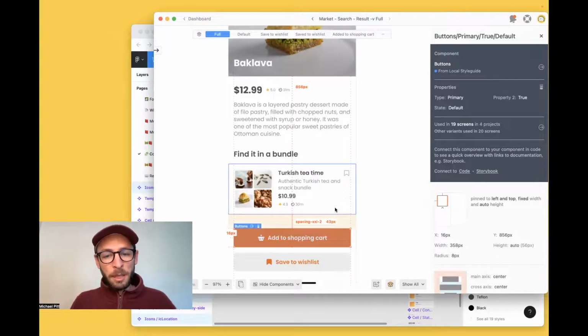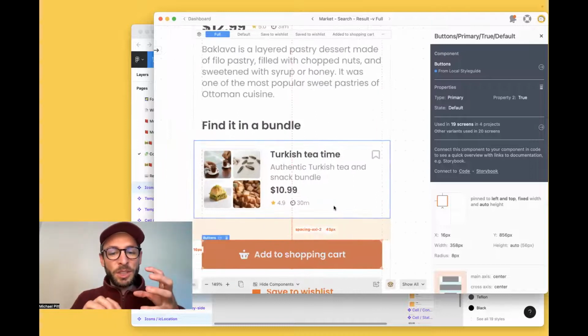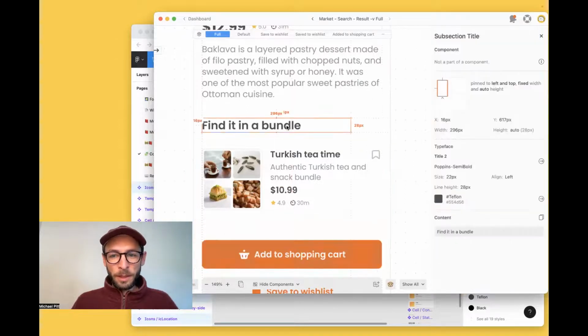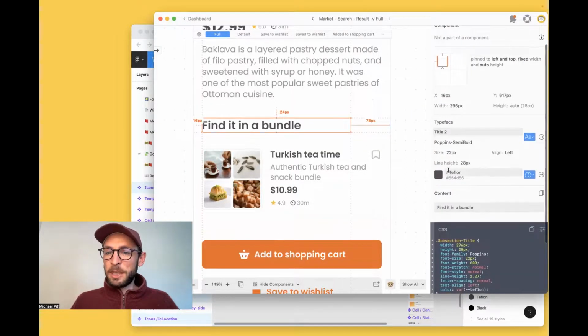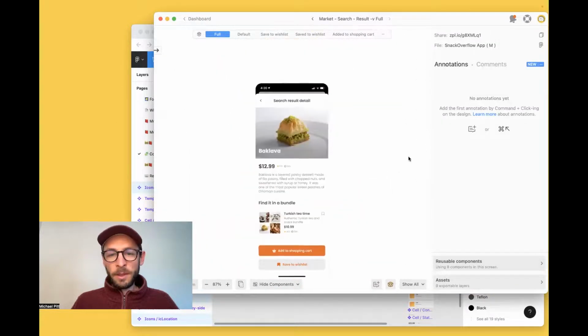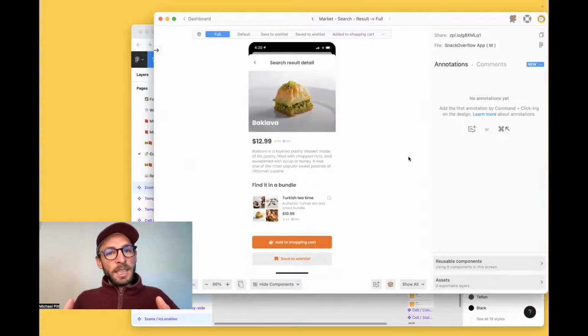Not only that, but when we hover over different elements, we're also seeing our spacing token pop up here as our spacing XXL. And we have other information like our typeface that was named and our color that was named too. Great. So that's design systems in Zeplin as style guides.